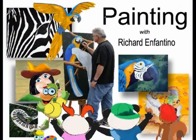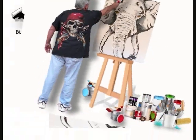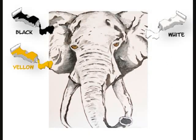Painting with Richard. Today we're going to paint an elephant from my jungle series. The colors you will need are black, white, yellow, and brown.